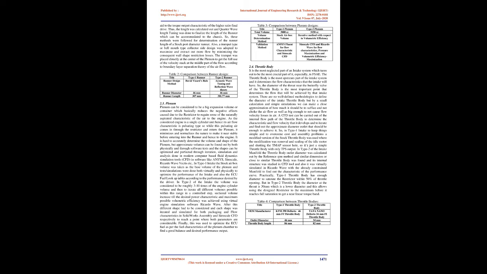It is hard to accurately determine the volume and shape of the plenum, but approximate volumes can be found both physically and through software tests, and the shapes can be optimized and perfected through iteration, simulation, and analysis done in modern computational fluid dynamics (CFD) simulation tools, in software like ANSYS, Simscale, Ricardo Wave, etc. In the Type 1 intake, the stock air box volume was taken as the base volume of the plenum, and tests and simulations were done both virtually and physically to optimize the performance of the intake and also the ECU fuel lookup tables according to the performance desired by the driver.